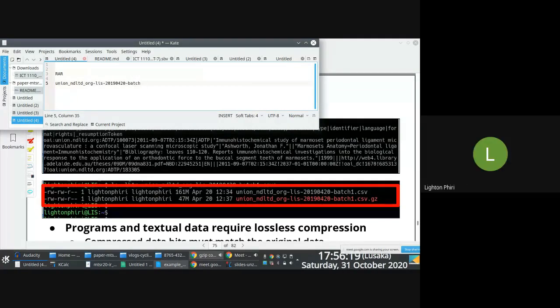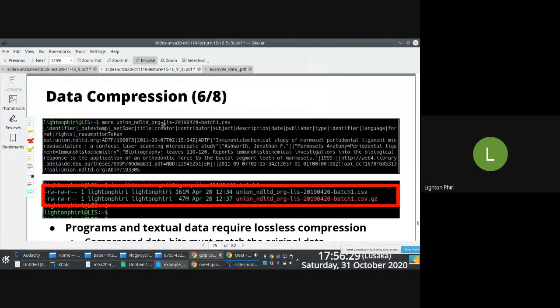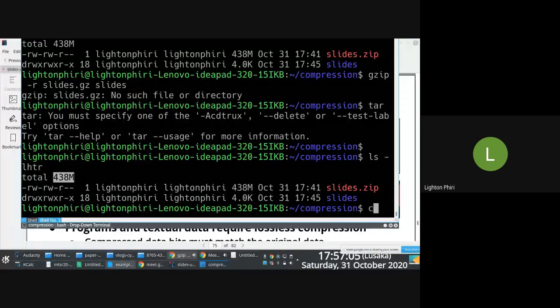Yes, sir. You probably haven't yet gotten to a stage where you really value some of these things that I'm talking about. But I find myself in instances where, if you look at this screen grab here, I've been working with huge text files. This example payload, this batch here, is 161 megabytes, and I probably have a little over 5,000 of these. As I'm working with these files, I move them back and forth to my local computer, and then back to the server once I process them. So compression becomes really handy, right?